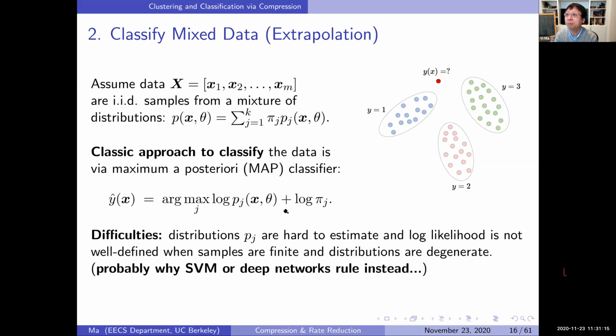Again, you hit a brick wall very quickly. Why? What is P? You only have finite samples. And suddenly you realize the data is distributed on a low dimension, not like a blob as I showed here. In high dimensions, those are highly degenerate, pathological distributions, and the maximum likelihood does not even exist. It blows up to infinity, or it is not defined off the support. What do you do? You have no samples.